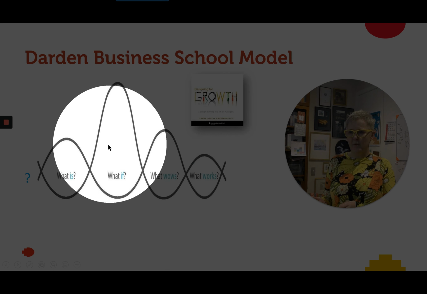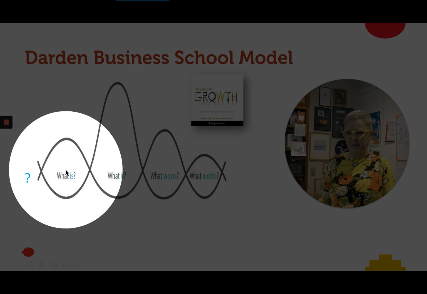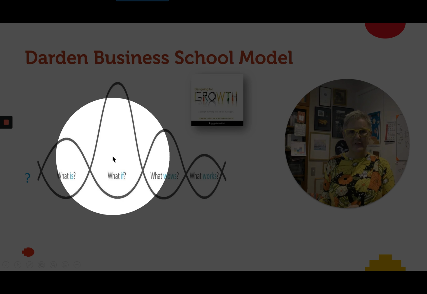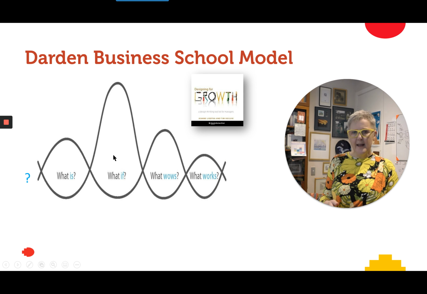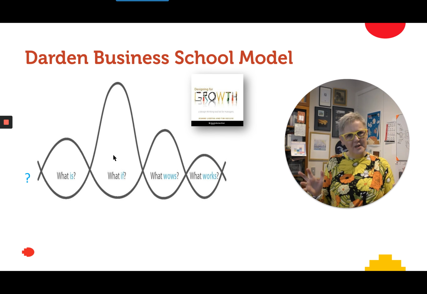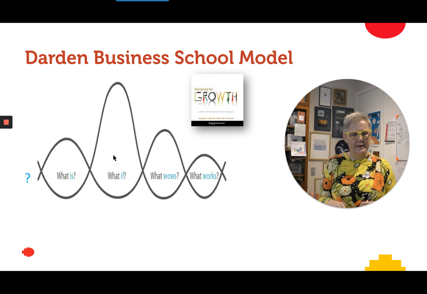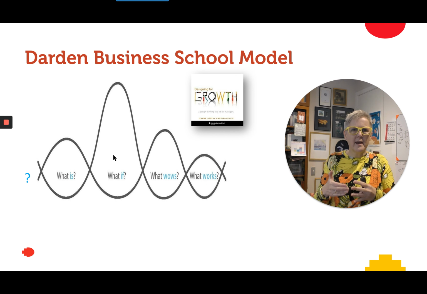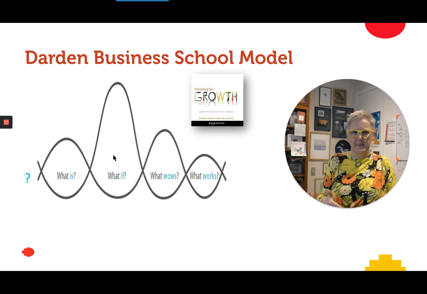It asks us to start with what is the current situation, to think about and to go broad and think about what if it were different? What are the different options? Next, we go to what wows, which sounds like it's kind of rah-rah. I'm not sure that it's the best name, but I haven't thought of a better one. The what wows section is about bringing these fabulous divergent ideas and working out which ones are going to work for a client in a particular set of circumstances. And then coming back to what's working, co-creating and working with the client.